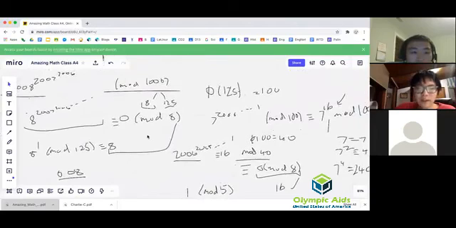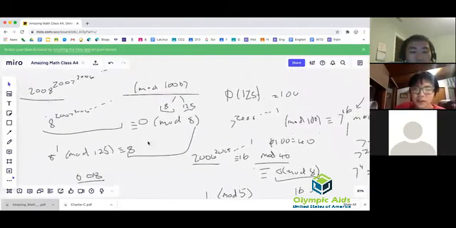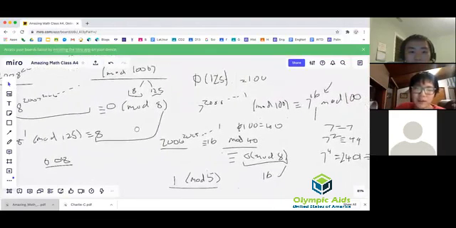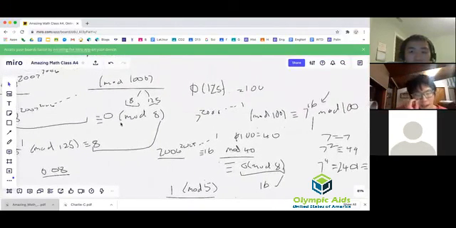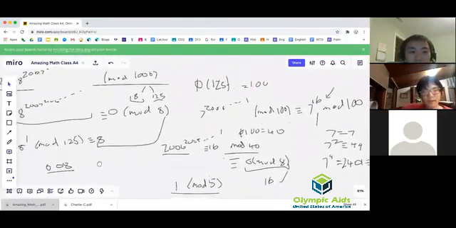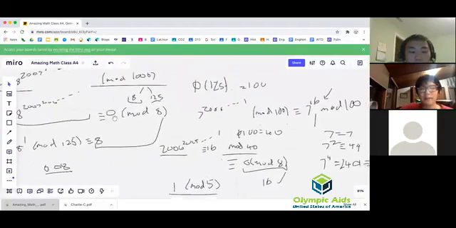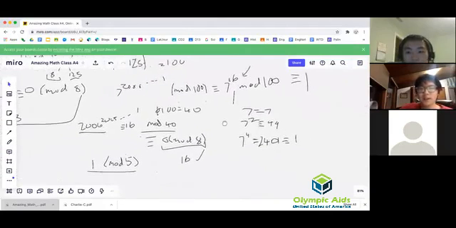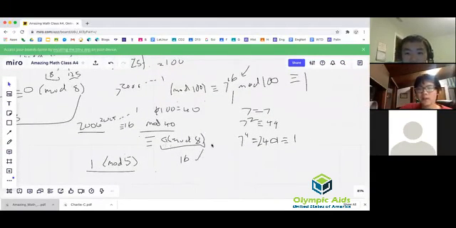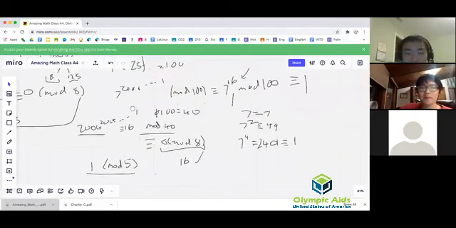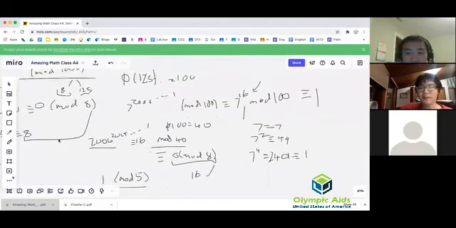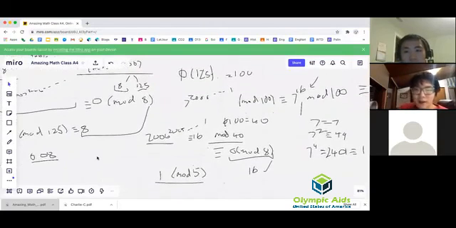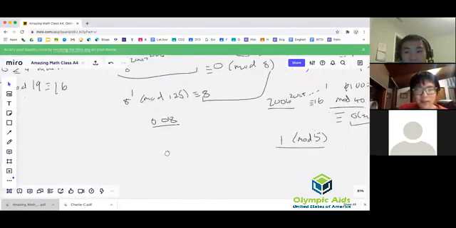But basically, the key idea for this problem is you just apply the Totient Theorem a ton of times, along with the Chinese remainder theorem, to get rid of all the powers of 2, and then you can narrow it down and simplify everything. When you use the Totient Theorem, the key thing is the stuff in the mods gets smaller. For this problem at least, the exponents are basically the same size, but in general the exponents get smaller and the mods get smaller, so it's really nice.